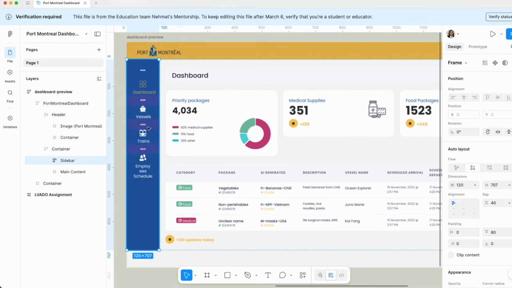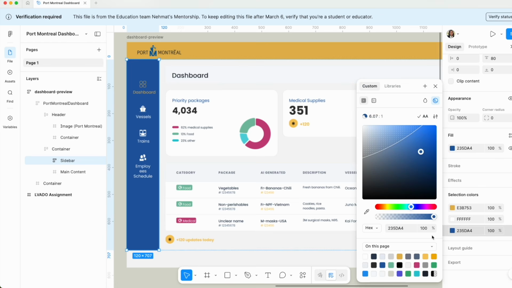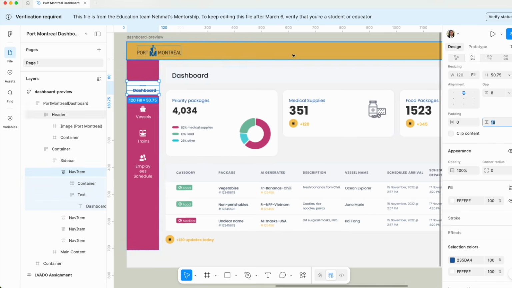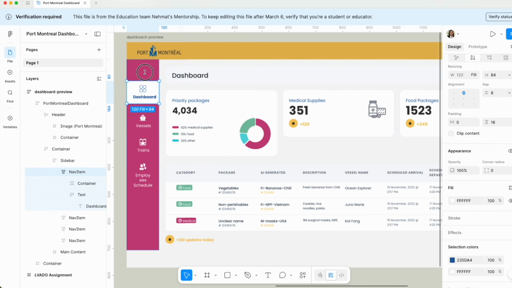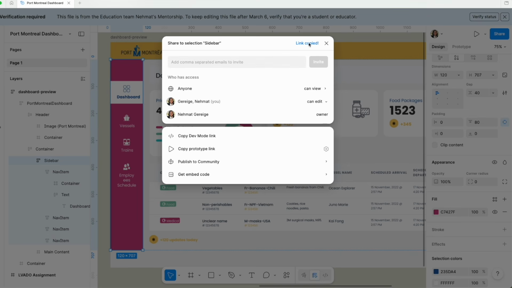Let's say we want to change the color of our navigation. I'm going to do something very quick, just basic, so we can move forward. So what I will do here is wherever I have done the changes, I'm going to select that layer to make it easier to consume by the LLM. I will click on share. I will copy the link.